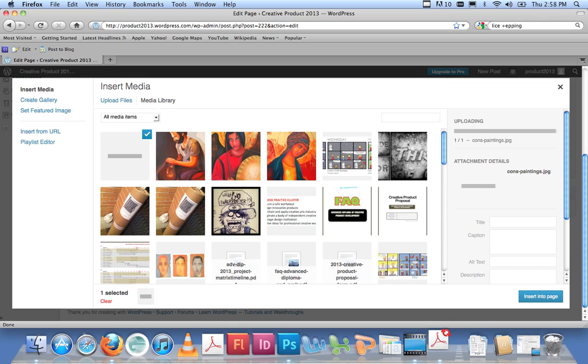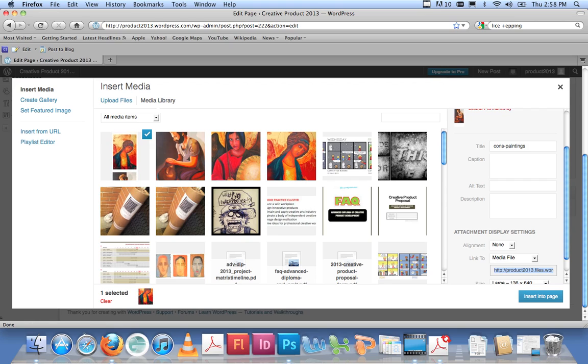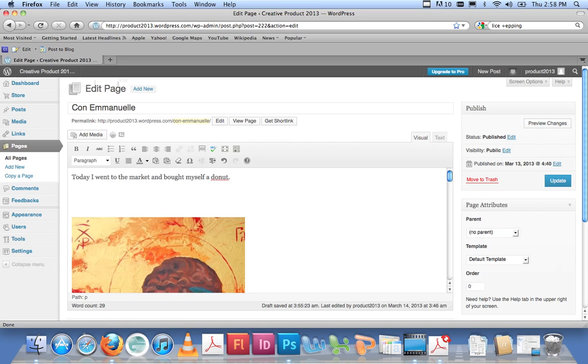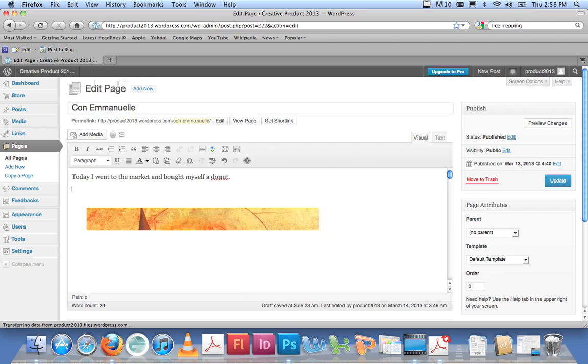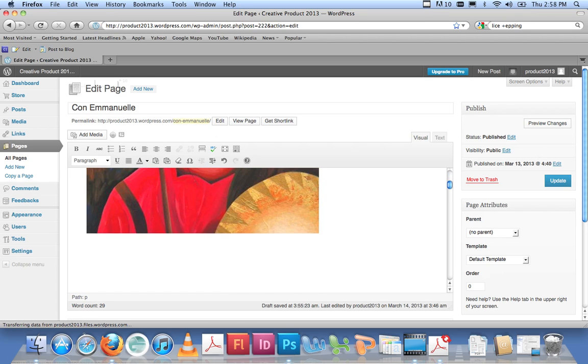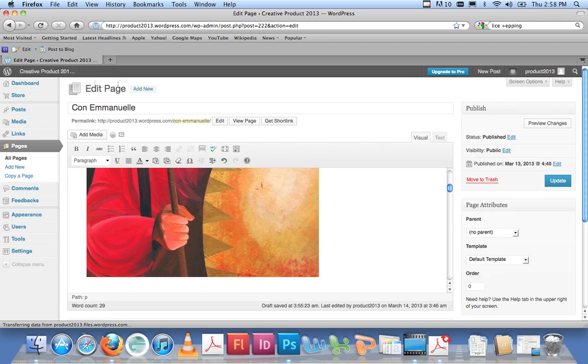So instead of having single images, 1, 2, 3, I can actually just have the entire banner as one long canvas, and I can go here to full size, 640 by 3000, which is the dimensions I set up in Photoshop, insert it into my blog page, and this time all the images are connected.